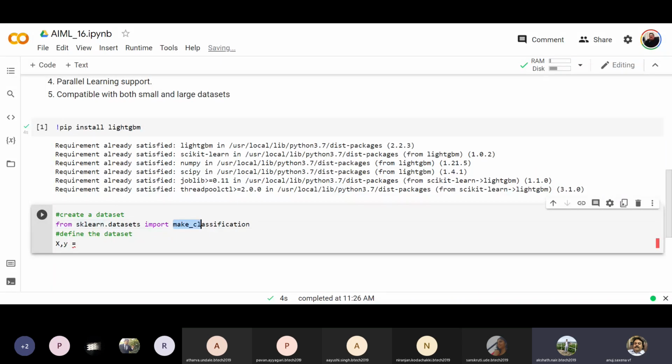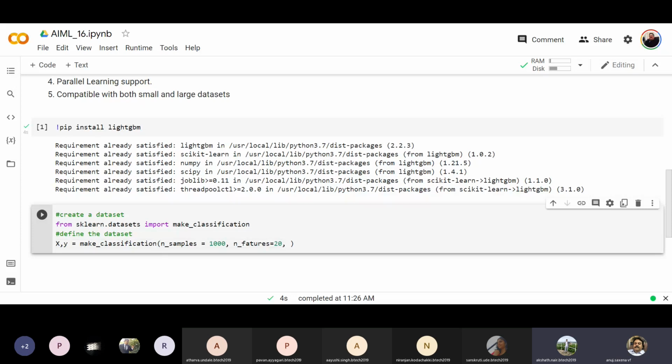I'll be passing the parameters to generate the data. The number of samples you can give, so n_samples is equal to 1000. Then we have the number of features equal to 20, let's say.